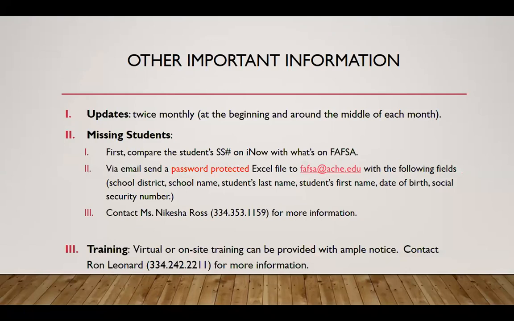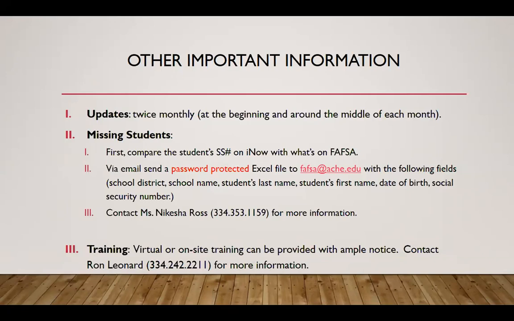And then for the months of January, February, and March, which is crunch time, as many of you know, we will do it on a weekly basis. Now, sometimes the student data that we get from the federal government doesn't match the student data that we get from the Alabama State Department of Education.